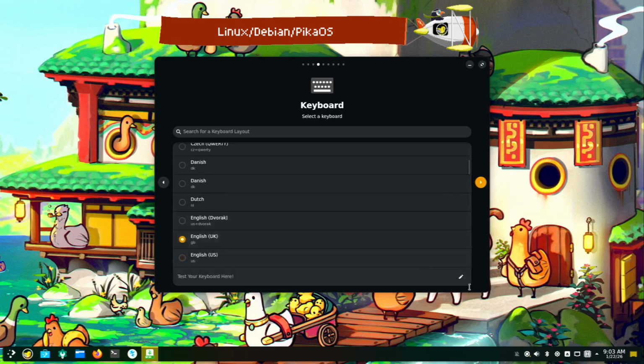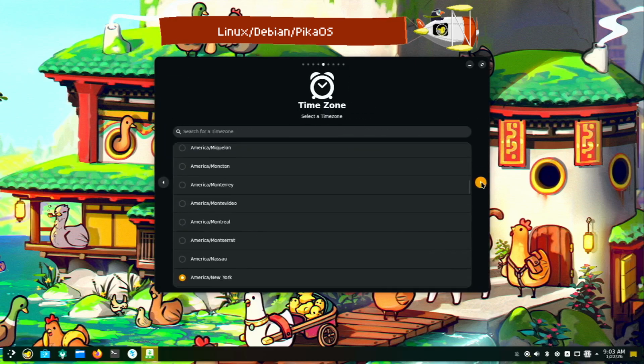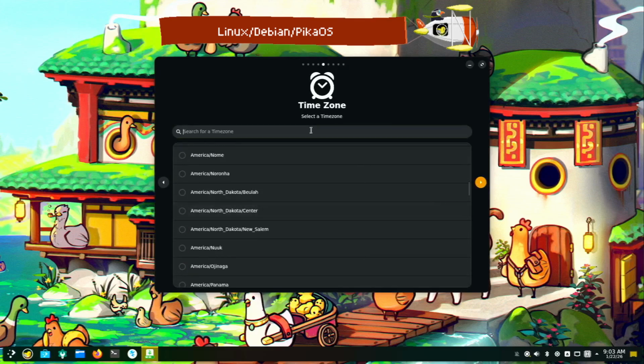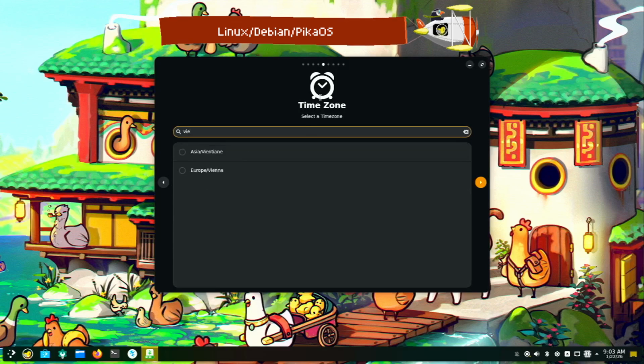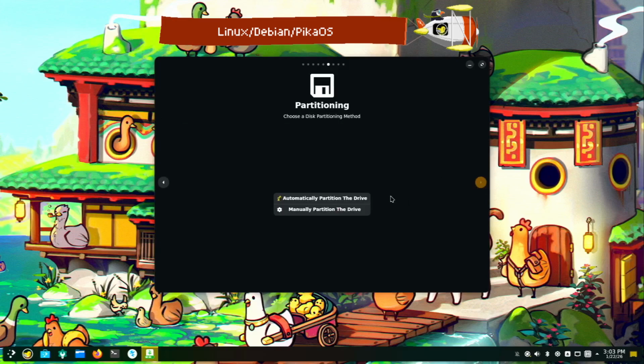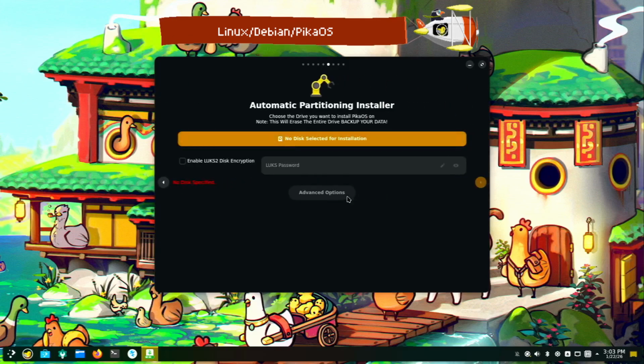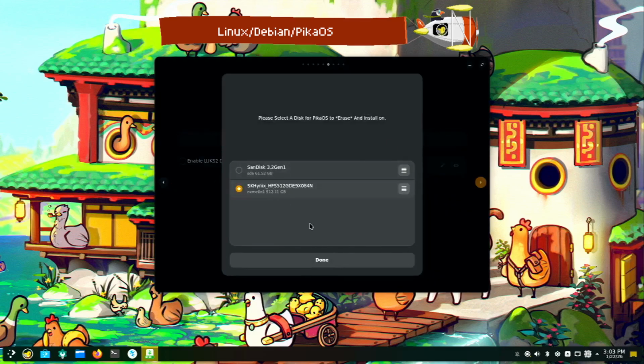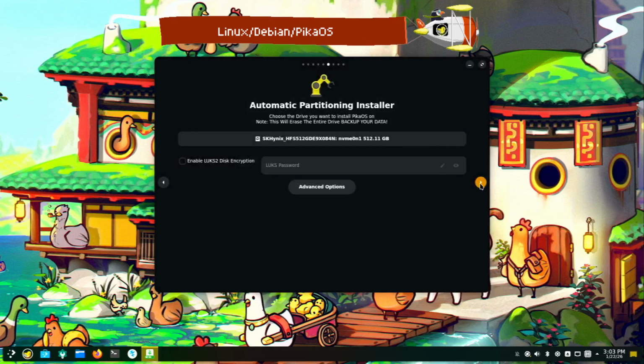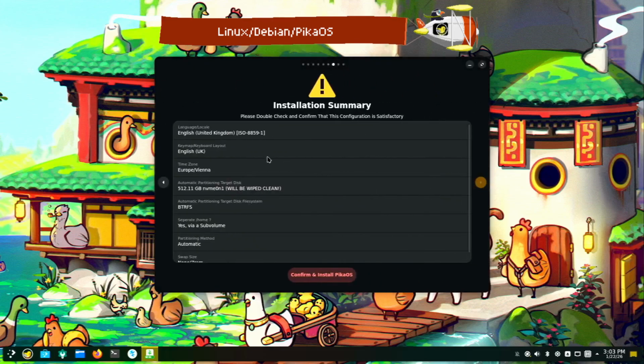I will have my language in British English. And obviously I am in Europe, and we're going to install this thing here. Partition, yada yada yada. Select the disk, and that should be it.